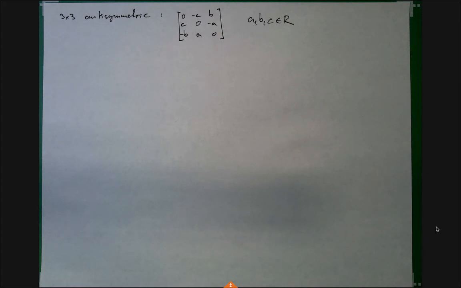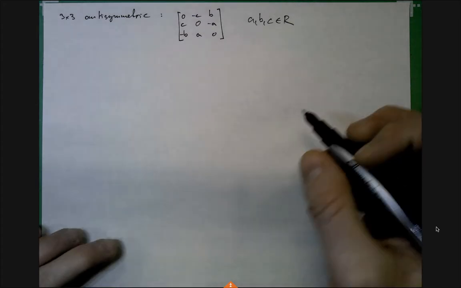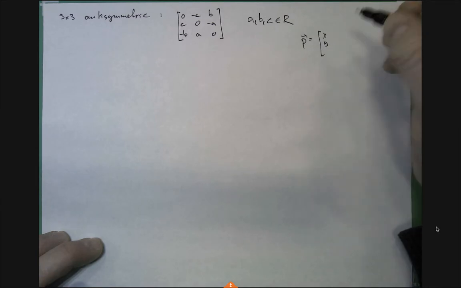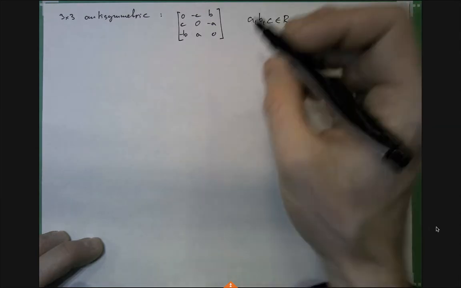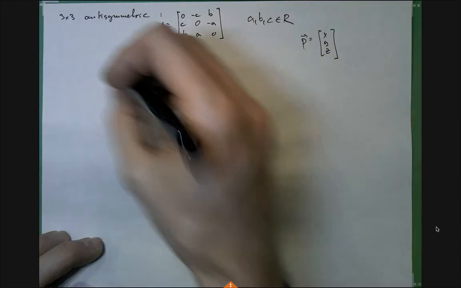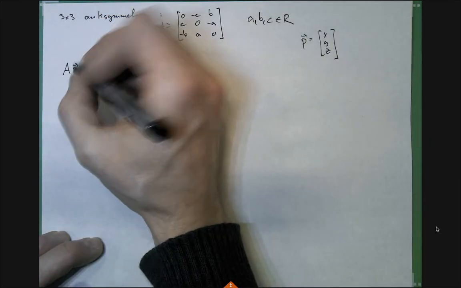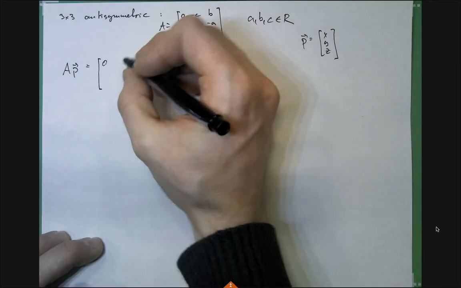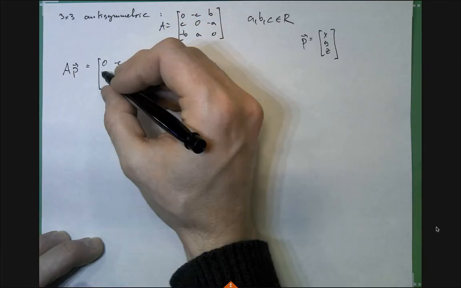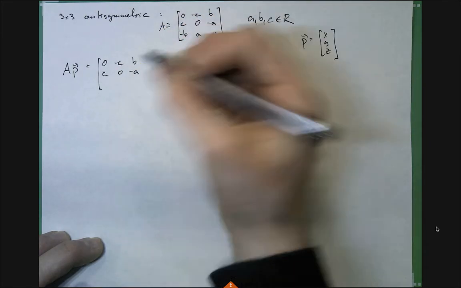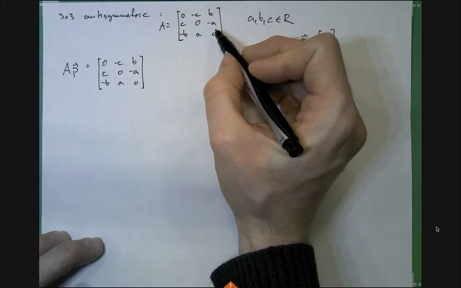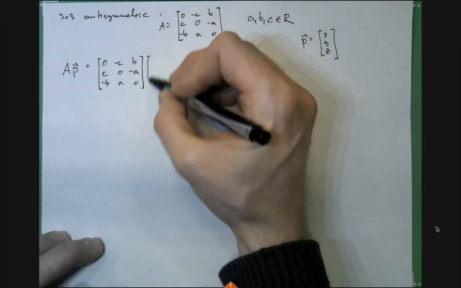And do you know what a 3D anti-symmetric matrix does to a vector? So I mean, if I have some point P, which has coordinates x, y, z. So what do I get? So let me call this A again. And if I do AP, do you know what this does? So let's take a look. So if this is 0, minus C, B, C, 0, minus A, minus B, A, 0. You might be wondering why I just didn't put A, B, C here, but it will be clear in a second.